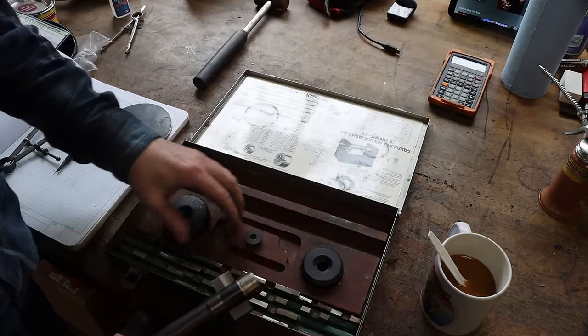So I'm going to turn this down, pull a couple hundred thousandths off. Just as soon as I hit, right there, zero, pull off 100 and then 100 more. It's 100 thousandths.